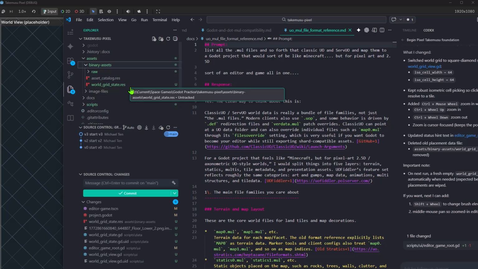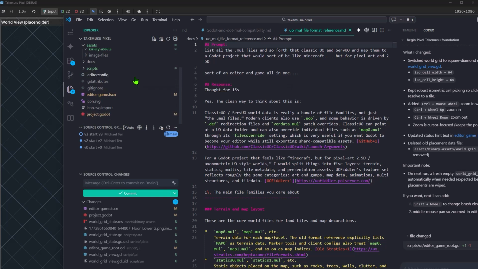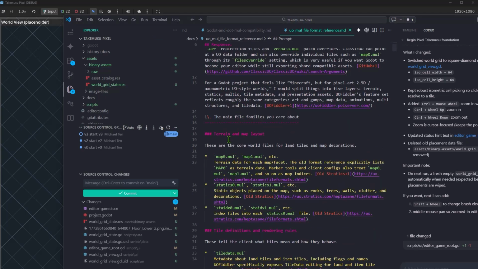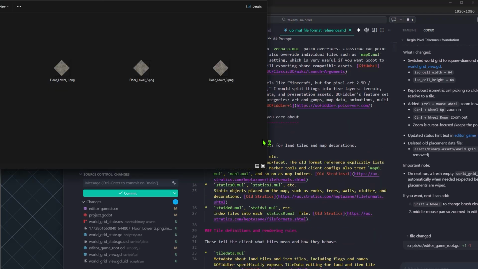And basically, if I want to make this truly ServUO compatible, then you got to do the ServUO sort of stuff with some of the tile IDs and whatever else. But I'll do that later if I get that far. I guess this is sort of a devlog. I'm having fun with this, I got to say.